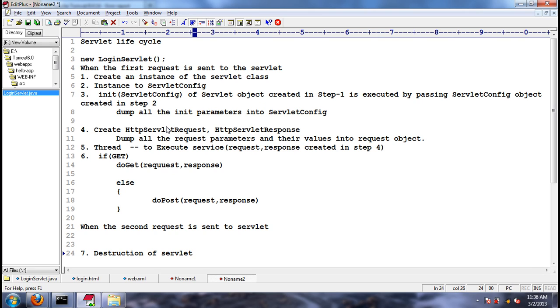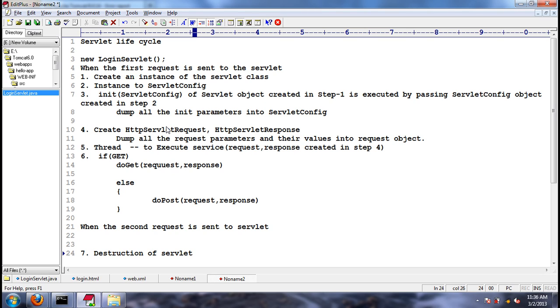When there is no request for the servlet for a specific span of time, that servlet will be destroyed by the web server.